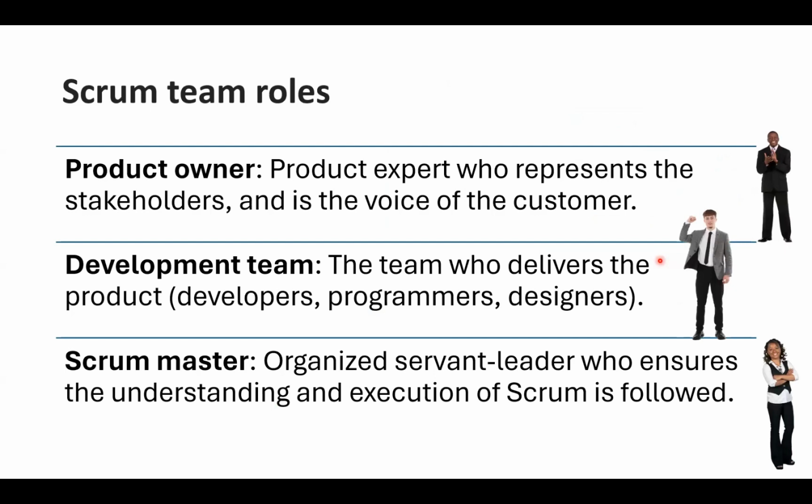Okay, Scrum, as you've seen now. Now there are some key people in this team. Number one is a product owner. The product owner is the expert that represents the stakeholder and is the voice of the customer. So this guy kind of knows what the customer wants. He knows exactly what we need to give to Naviscare. And he's the product owner driving the activity. Make sure we work according to the design.